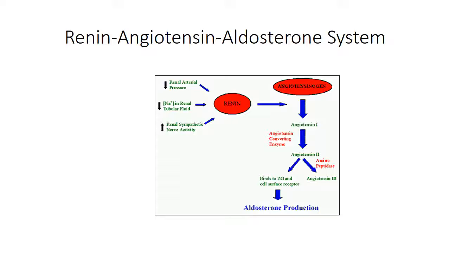Angiotensinogen becomes angiotensin 1, and then angiotensin 1 is also not terribly active. To be terribly active and to act on the cortex of the adrenal gland, it must become angiotensin 2. And now, if you look at the second thick blue arrow pointing down, the conversion of angiotensin 1 into angiotensin 2, this step is catalyzed by a special angiotensin converting enzyme.